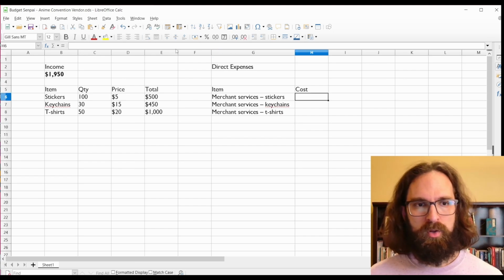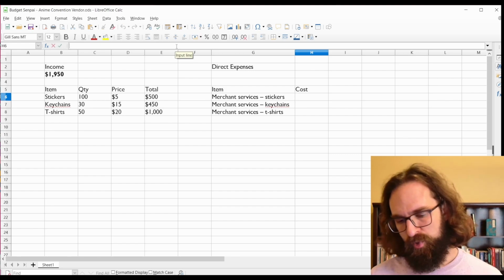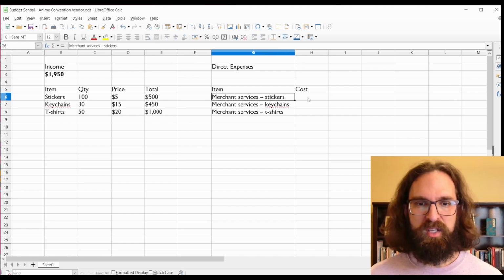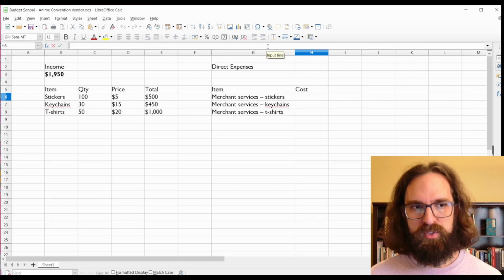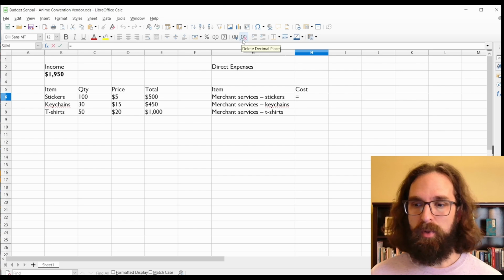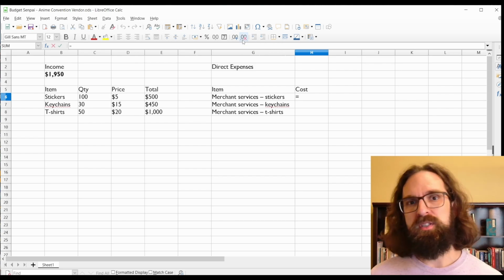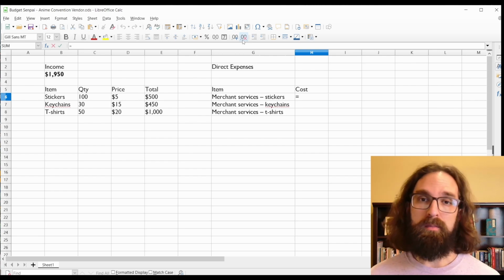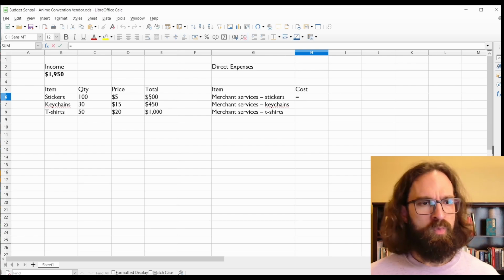So to do this, we're going to do a formula again. Cost for selling stickers with credit card merchant services. We're going to click in this box for H6, go up here to the formula bar, hit equals to start our formula. So first, let's take care of the 30 cent flat rate, since every single transaction has one.